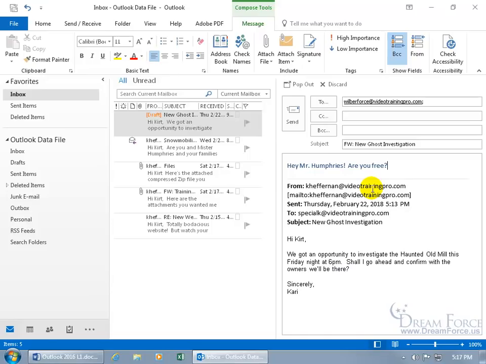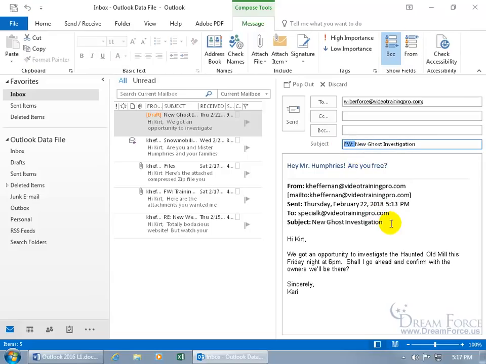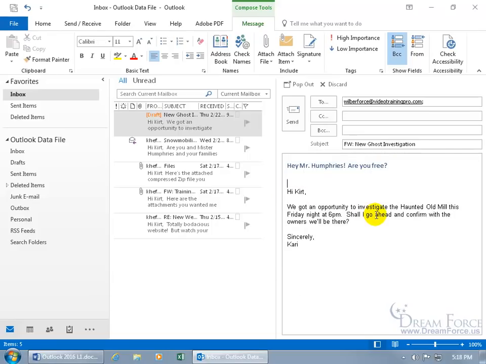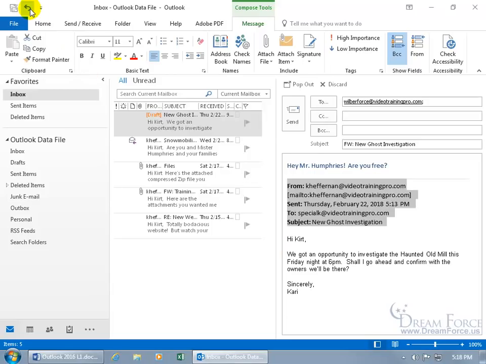Now, you can do it that way, but you can also, if you want to make this an original message, as it were, come up here and delete the FW and delete who it's from originally here, and then type over the names like Hi Kurt and say Hi Mr. Humphreys, and then replace the Sincerely Carrie with Sincerely Kurt, and plagiarize, make it your own. But hey, Outlook is only used for good. So let's go ahead and hit undo, but you can do that if it helps you speed things up, because maybe you don't want them to know who the original sender was, and it was going to be a surprise party in any case. When you're ready, just go ahead and click on send, and away it goes.